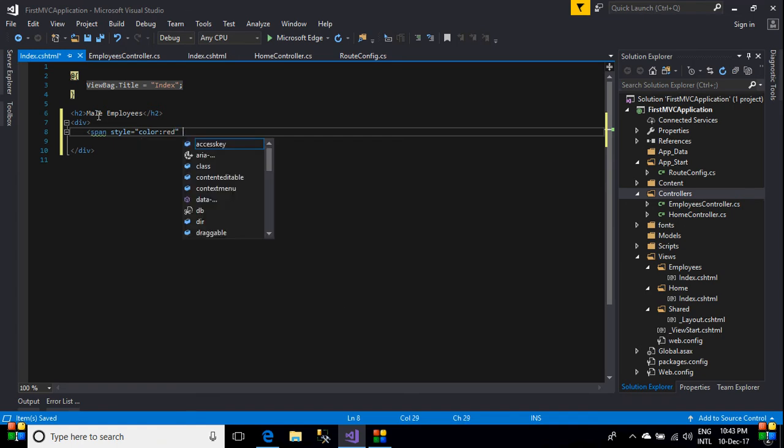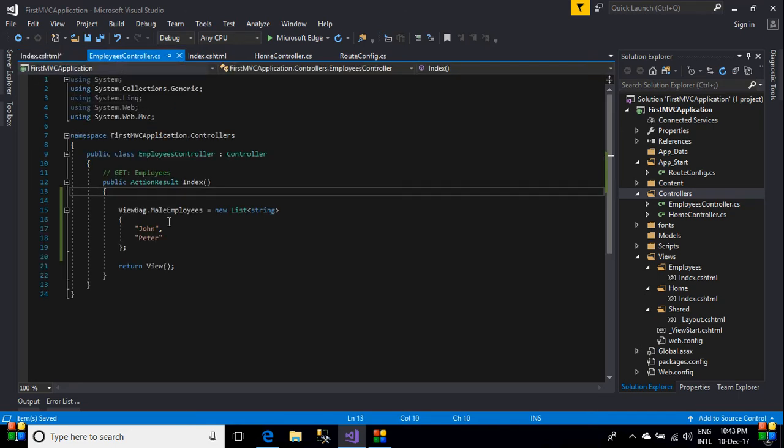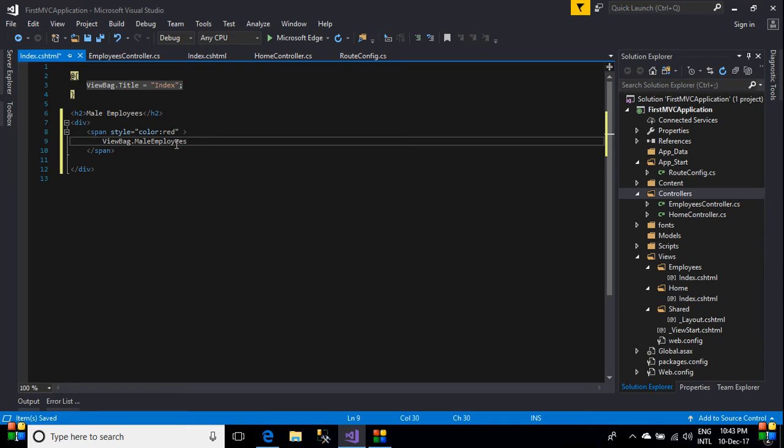Okay, and within the span we can access this ViewBag.MaleEmployees. Okay, ViewBag.MaleEmployees, suppose the first one, then a line break, and print the second one.